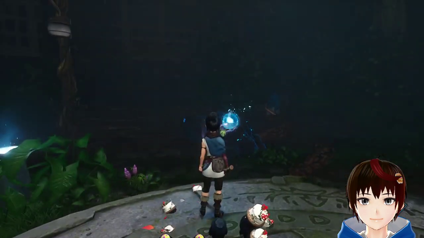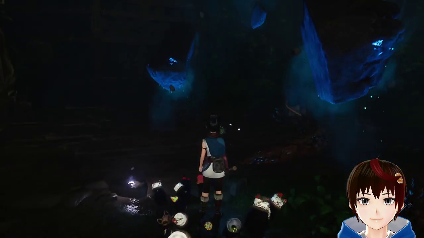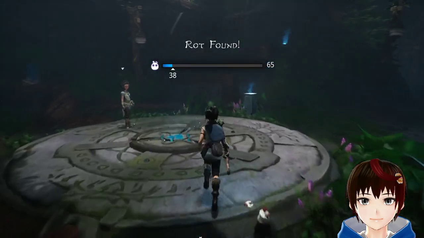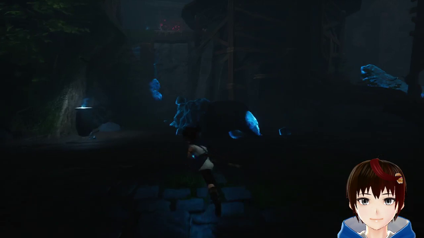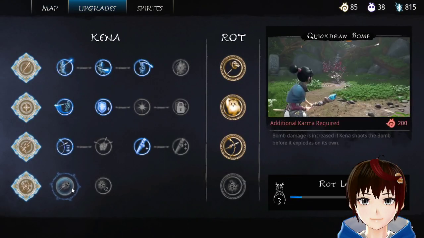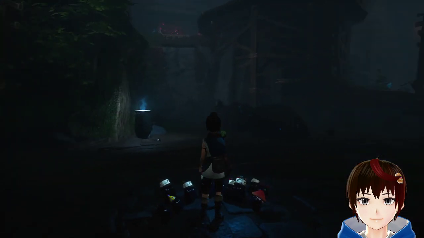Let's start with you, Rot. Wow. Okay. We don't explode the rocks. We levitate them. I gotcha. Let me check the abilities. Bomb damage increased if Kena shoots the bomb before it explodes its own. Okay. Ability to create bombs at once. Ooh, that's going to be a useful ability.